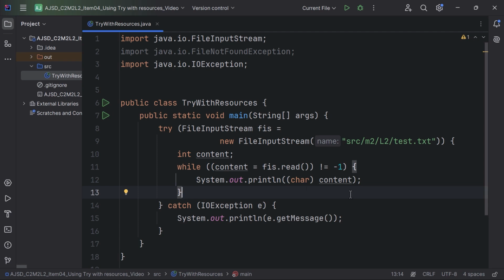The file is read by calling the read method of the FileInputStream, represented by the fis variable. Each round of while loop execution reads 1 data byte and stores it in the content variable. This continues until the end of the file is reached, which is when the read method returns -1.